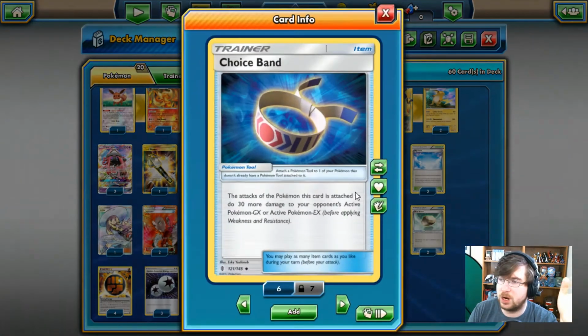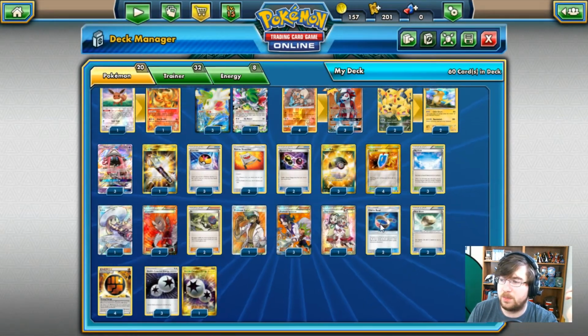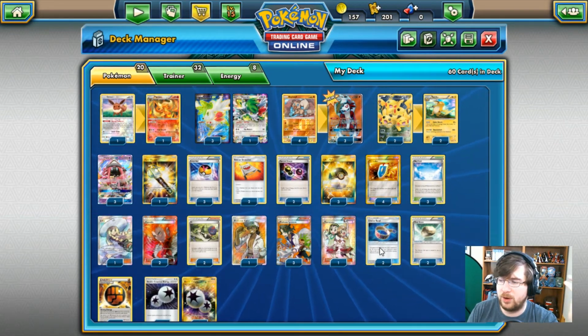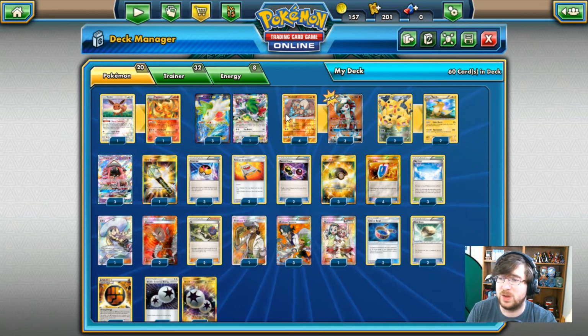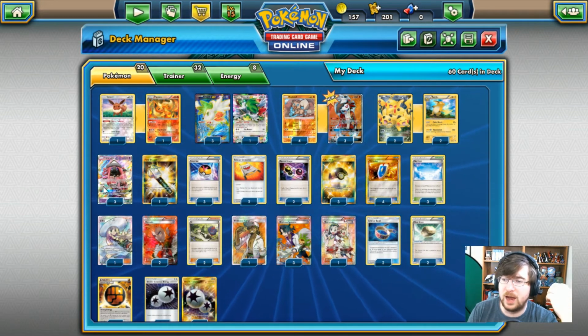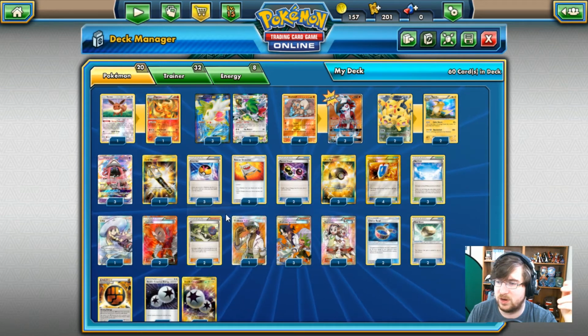Our item choices are going to be the Choice Band and the Float Stone, of course. These 2 are pretty crucial. I said it in the last episode where I ran more Choice Band and I didn't run the Float Stone, but Float Stone in this one is very, very crucial because we do run 4 Shaymin. We don't want to have them locked up in the active position, and we are going to run 3 Tapu Lele. Again, same idea. Don't want to leave them up in the active position.